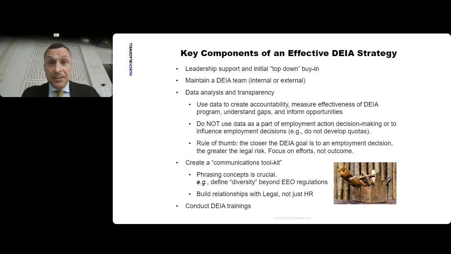COVID, do you remember that? It seems like a distant memory for some of us, but there's also this idea of the great retirement, of people finding out that through lockdown and COVID, did they really need to work 40 hours a week, 80 hours a week, 5 days a week? Perhaps not, and many people are either going down to part-time work or taking career breaks. That has an impact on inclusion, as does the idea of a two-tier workforce, where some people get to work at home or remotely, and other people are expected to work on site in the office. And that can also set up some questions around equity, equality, and inclusion.